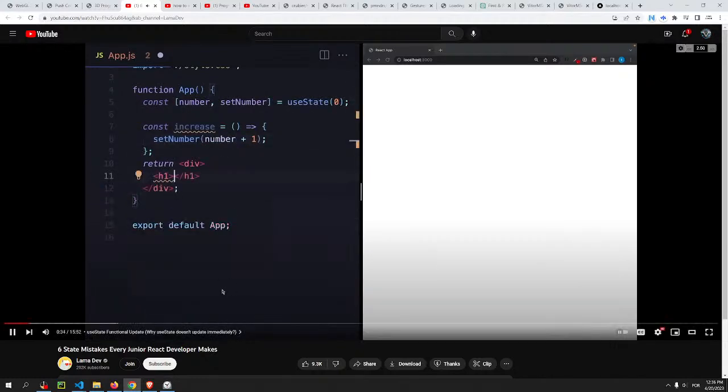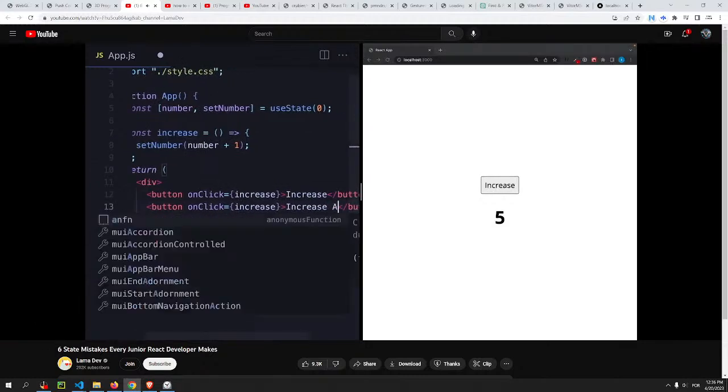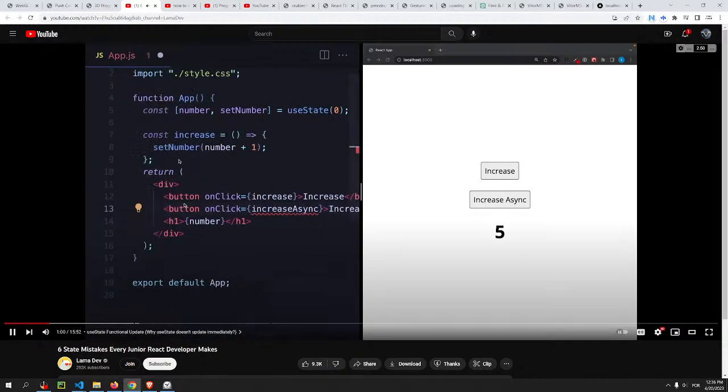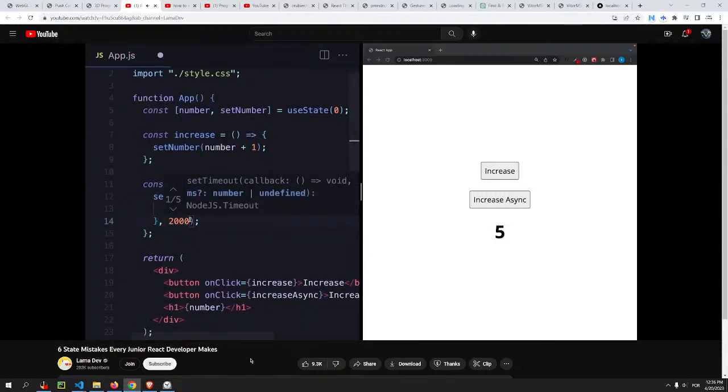So let's say I have an h1 tag here, and it shows this number. And here, let's create a button, and whenever we click on this button, it's gonna fire this function, and the number will be increased. Let's check the app on the right side. I'm clicking, and as you can see, it works as we expected. But what if I add here another button? Again, it's gonna increase the number, but this time asynchronously. I will say increase async. Of course, I'm not gonna create a real async function, but we can use a timeout function and we'll increase this number after 2 seconds. So when I click, it's gonna wait 2 seconds and update the state. Let's try. Now here, and after a while, it's 2.